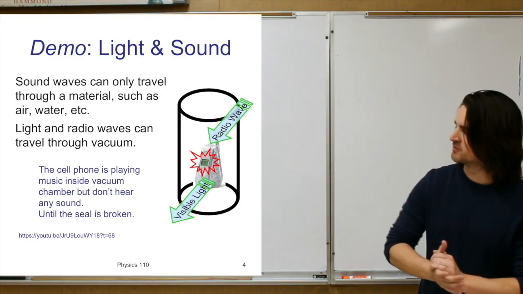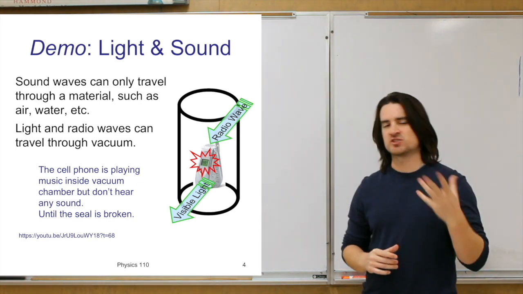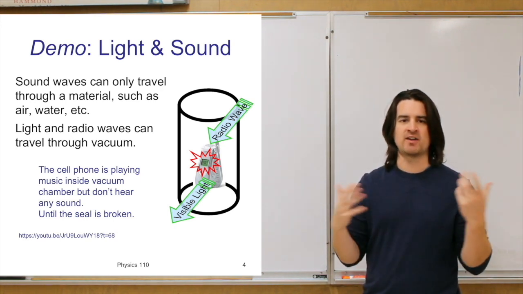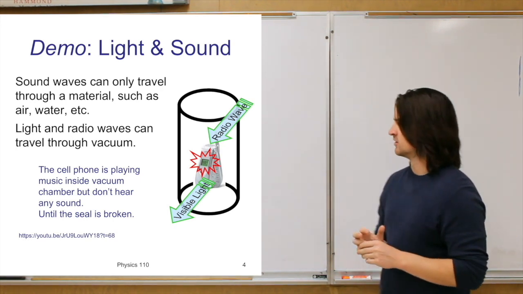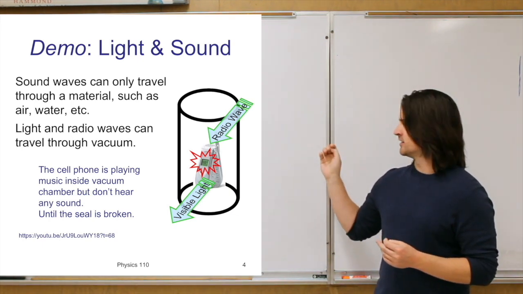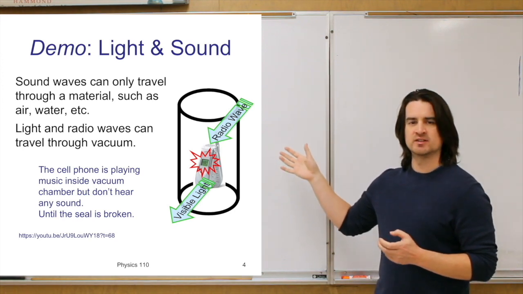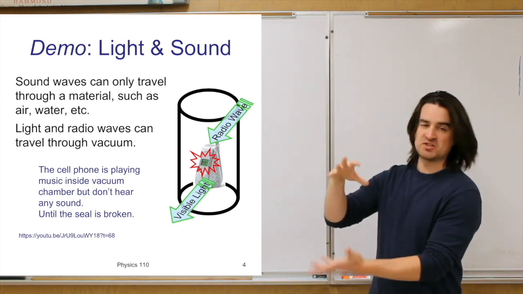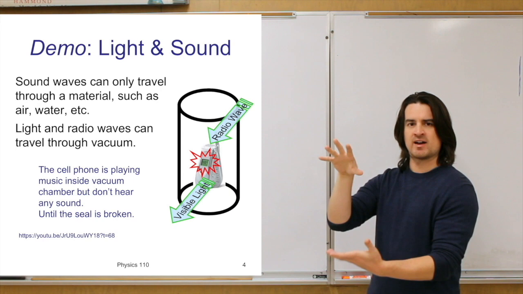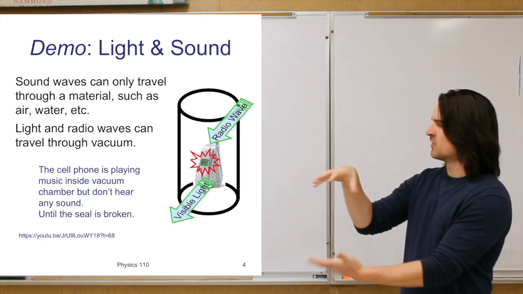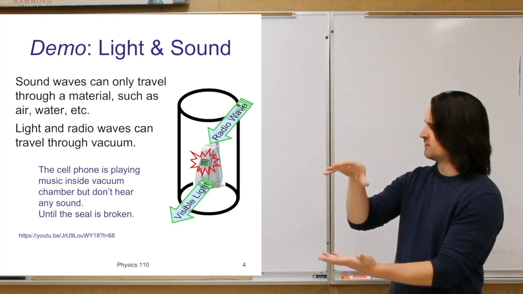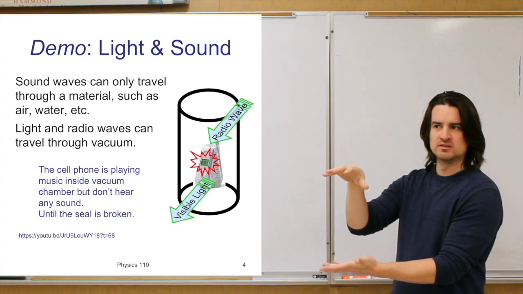Okay, so it's an interesting demonstration of how sound is a wave that needs a medium, right? You need to have air in order to be able to hear any sound. What you can do is take, say, a cell phone, and place it inside of a container that you can pump the air out of, so you can essentially create a vacuum inside of that container. And what you'll find is that if you pump all the air, or most of the air at least, out of that container, then if the cell phone is ringing, you're not going to hear it.